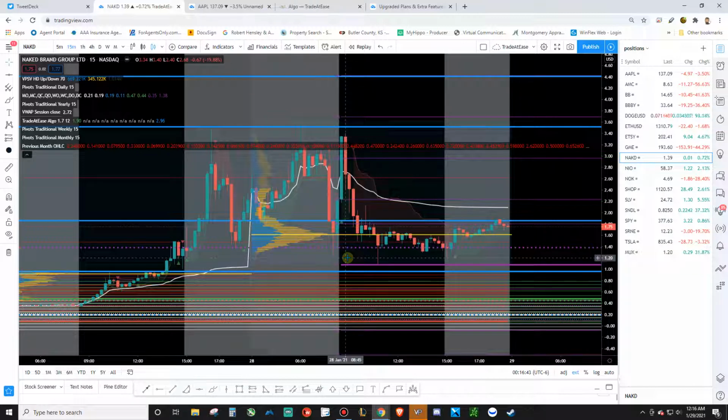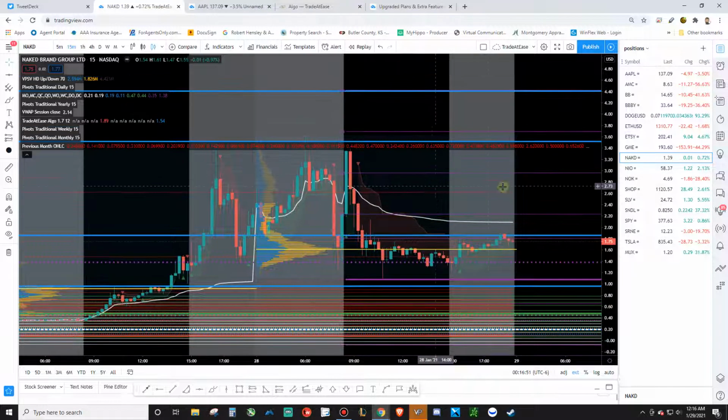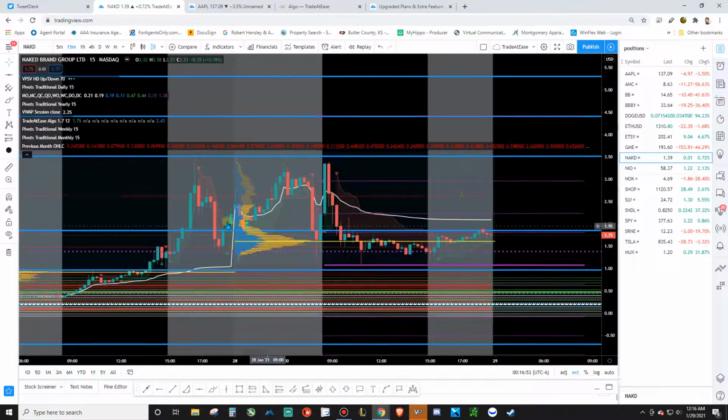I'm sitting here watching the markets. The ES is down 50. I think it's going to be down 100, but we'll look at it here in a second. We'll look at SPY, see what's going to happen with it. But yeah, you see, these levels are just crazy.